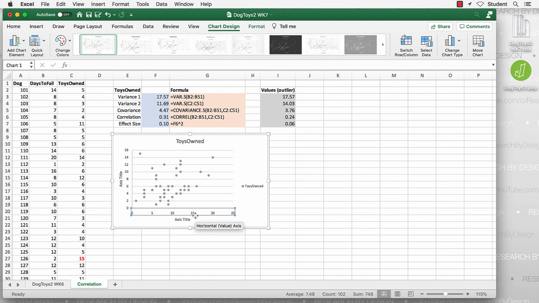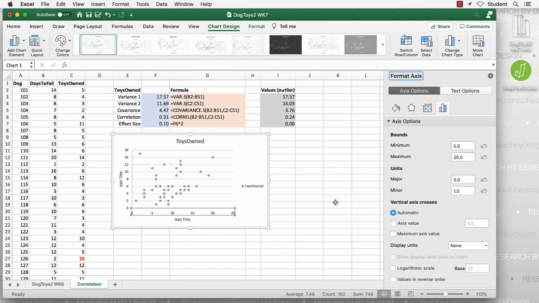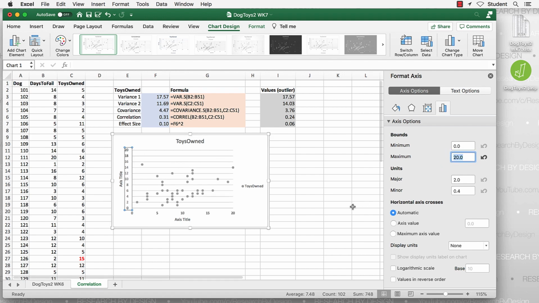Let's start with the x-axis. We'll click on the x-axis, and then we'll explore the axis options. Now we know that the minimum was a 1 and the maximum was a 20. So let's leave our minimum at 0, but set the maximum to 20. We're going to do the same thing on the y-axis. So click on the y-axis. Our minimum will stay at 0, but the maximum will also be 20. And the major units, let's keep that consistent with what we have on the x-axis. Let's change the major units to 5.